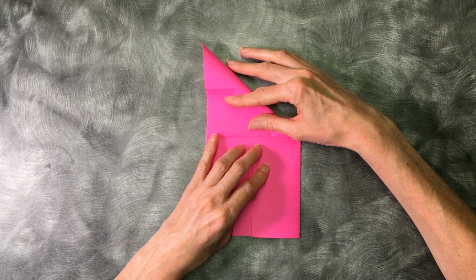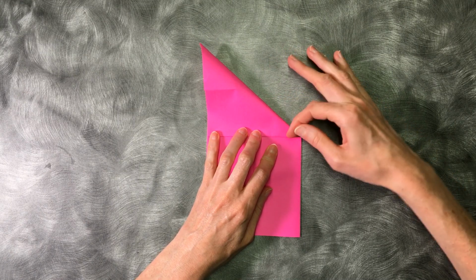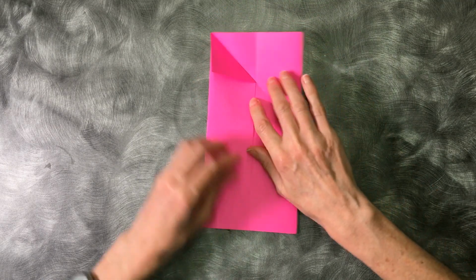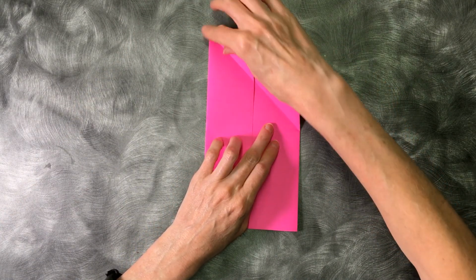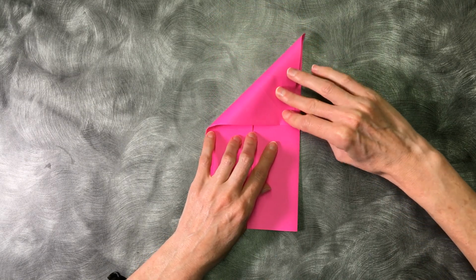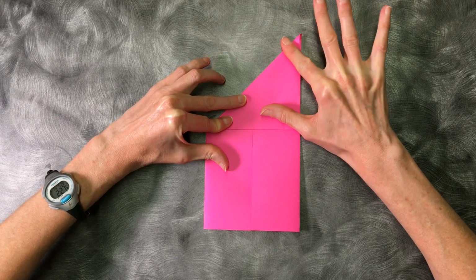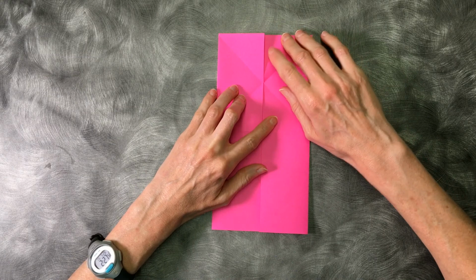So you line that up and you can kind of line up this edge with that crease too. That kind of helps too. And once you got it lined up, just crease it down and then open this one back up again. And don't forget to open up that little flap right there because it wants to stay down. We're gonna do the same thing over here. So we're gonna bring our left corner to that right edge of that center horizontal crease that we made. And then press that flat. Open it up again, don't forget that little tab.